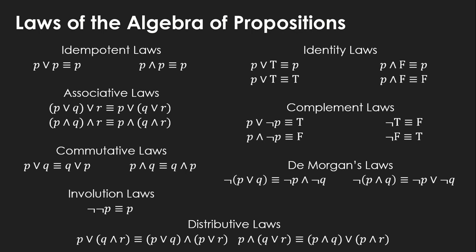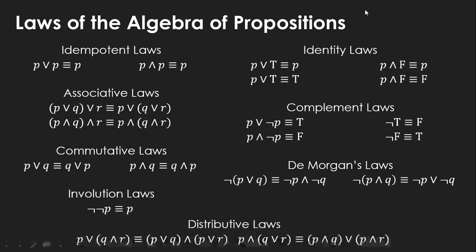First is what we call the idempotent laws, which talks about when we try to operate a certain proposition to itself using the operators and or. Notice that when we combine the statement to itself, it will still result to the proposition itself. Either and or operation, it will still be the same.